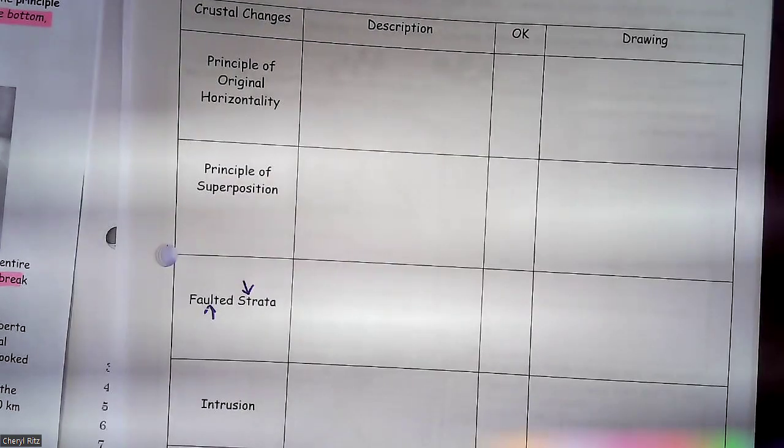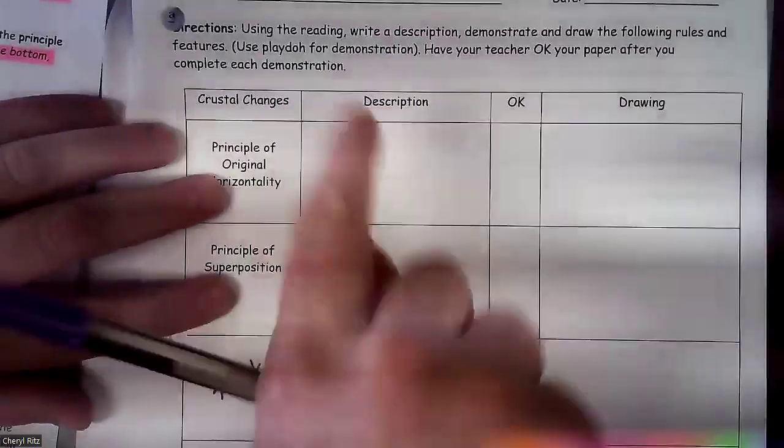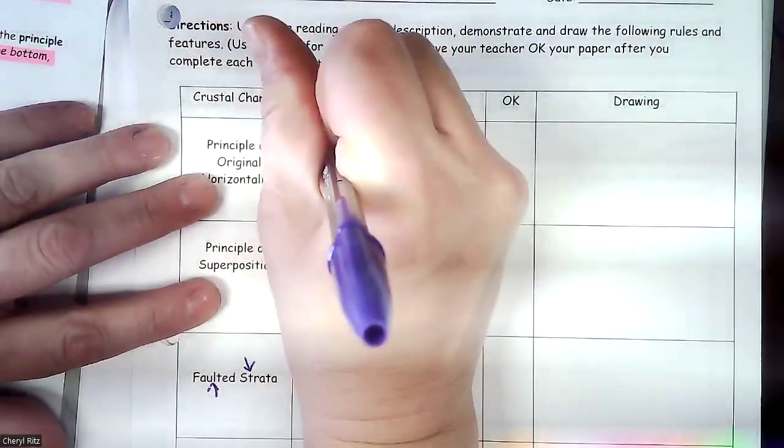So what should I put down for the principle of original horizontality? I'll wait for everybody to get ready with me. Oh, you guys are doing too much work. I only asked you to highlight them. We're going to write them together. Would you highlight or underline for principle of original horizontality? Go ahead, Trent. That all rock layers are horizontal. And it specifically said sedimentary rock layers. So in this box, I would like you to pretty much write what he said.